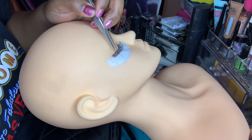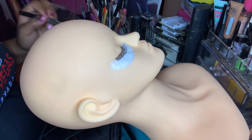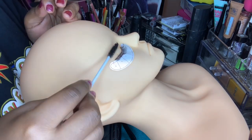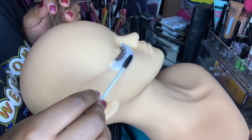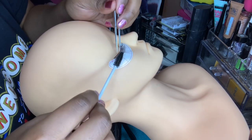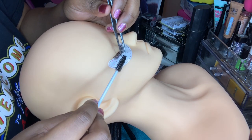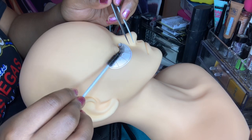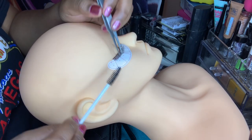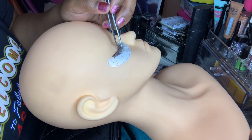They cannot be on the waterline. Do you guys understand? Please, it is so important to not put these lashes on the waterline, okay? They will hurt your client. Your client will cry, maybe even get an attitude and never want to come back for your service. So just be real tedious with your client and take your time.